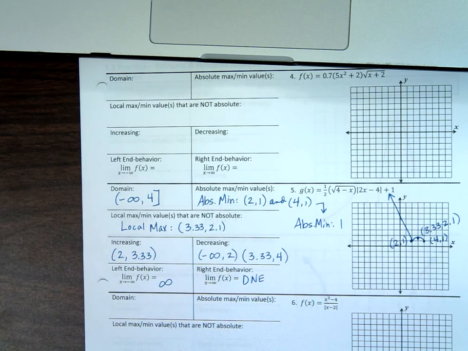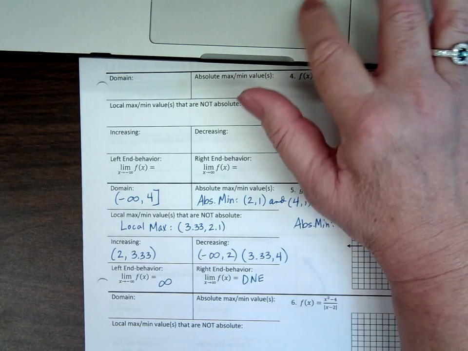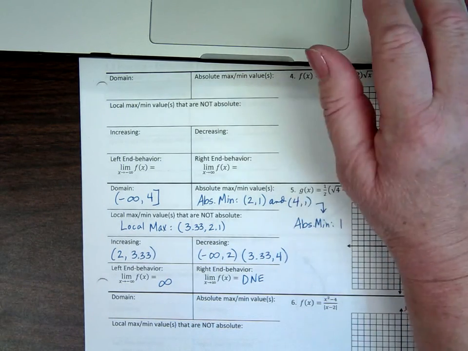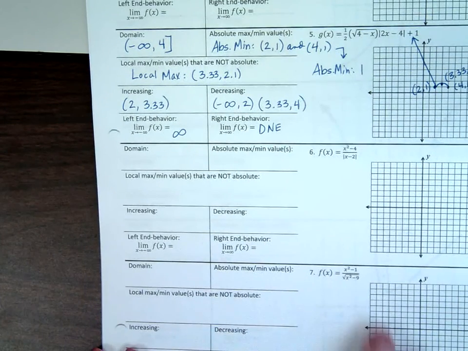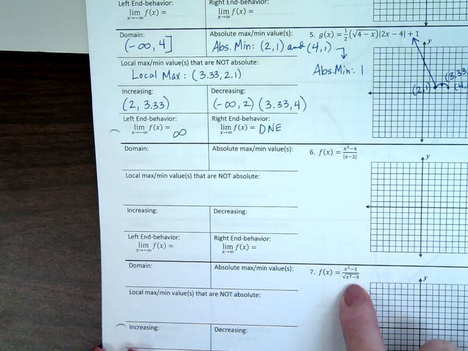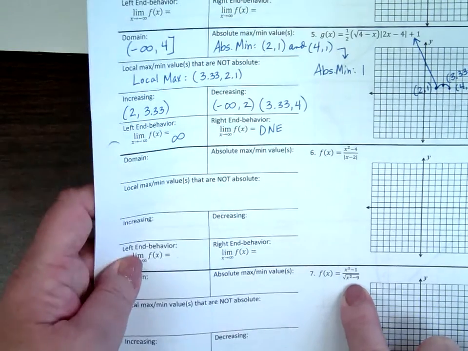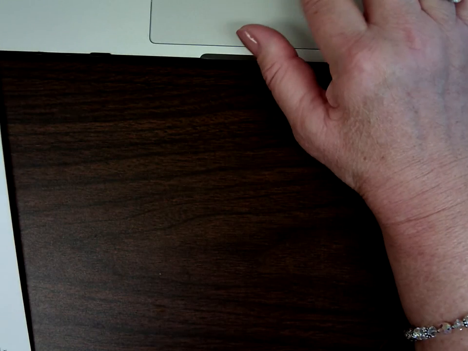Okay, we are going to go back. If you still have Desmos handy, grab it. We're going to go back, and I want to do number 7. Number 7 is what we're going to end with. Number 7 down here is x squared minus 1 over the square root of x squared minus 9. We're going to try putting that into our Desmos. I'm going to share my screen. Hopefully it's still around. Yes, it is.